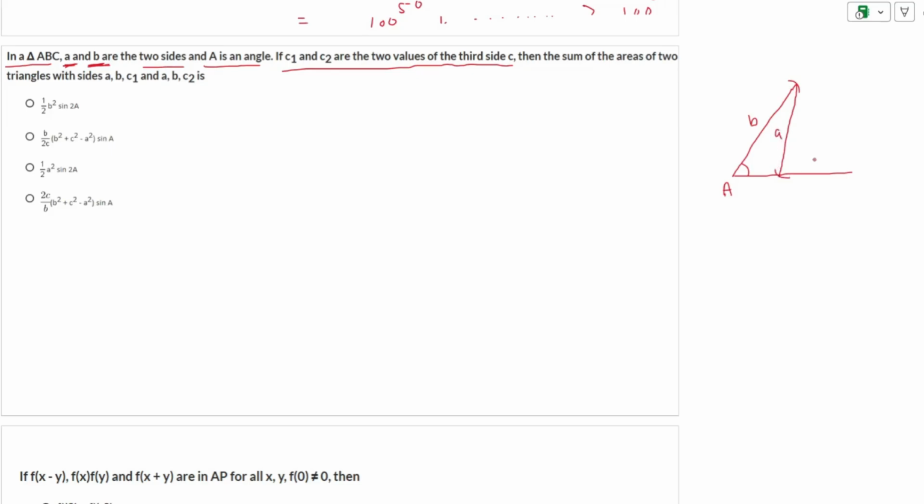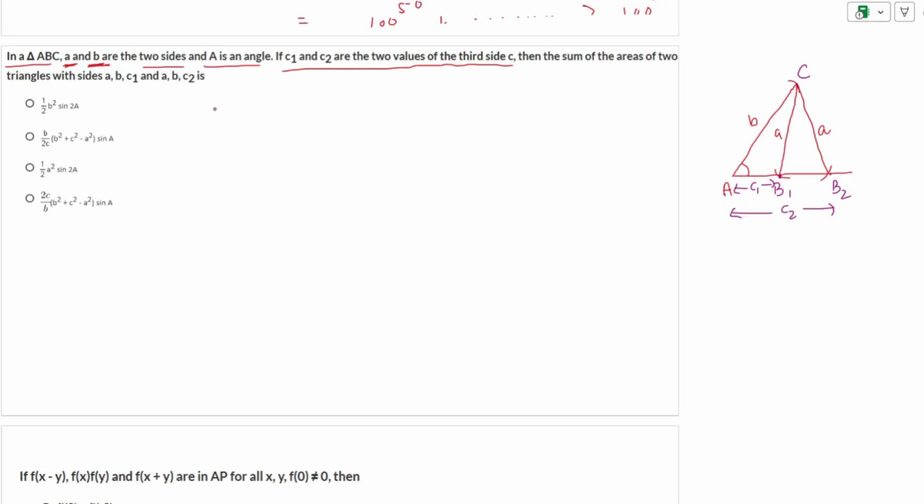But do you think I could have even drawn a like that? The two lengths are the same, right? You could have either drawn a like that or like this. That is where the ambiguity comes in. Now I have two vertices: one I'm going to call B1 and the other B2. Let's call this C, of course. So what happened is that you got the length of c to be two values. One could be C1, and C2 would be this complete thing.